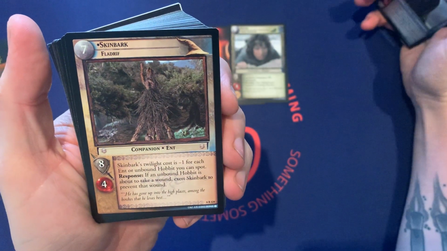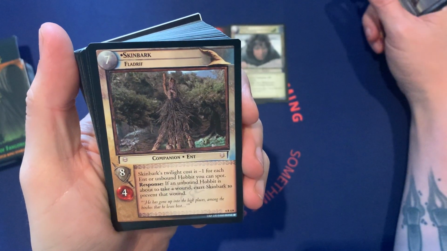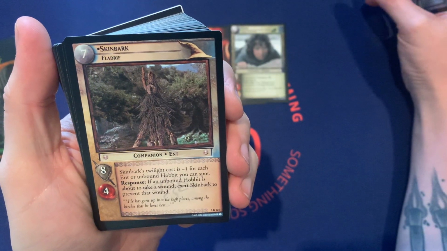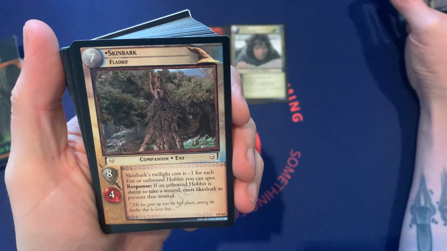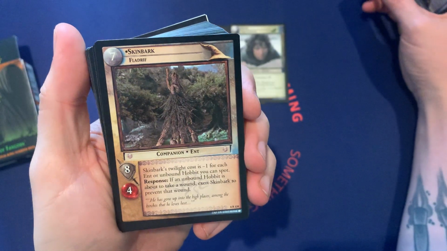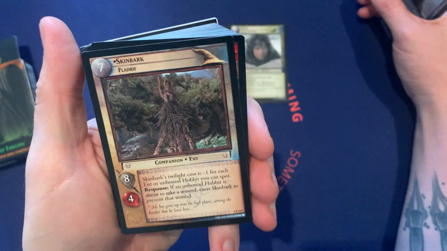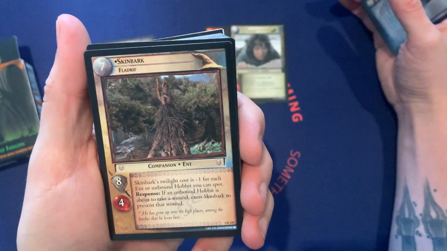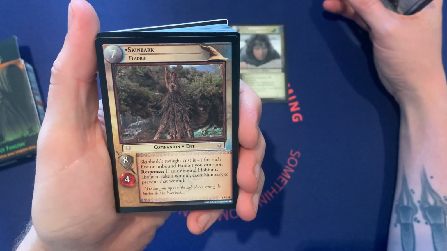Skinbark, the first alternate image rare then. Skinbark's twilight cost is -1 for each Ent or unbound hobbit you can spot. So that's probably some savings at least. If an unbound hobbit is about to take a wound, exert Skinbark to prevent that wound. Right, so he has 4 vitality and can protect the hobbits a while. And he doesn't have the keyword unhasty, which I don't really get how it works, but it seems like you have to make some kind of sacrifice to make them actually go to war. He seems like a faster one in that sense. Nice.